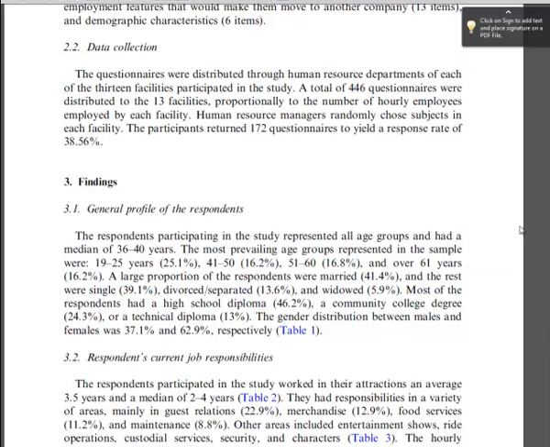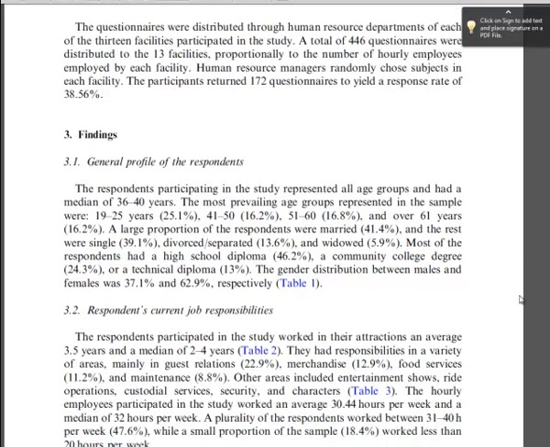A lot of times in this article in particular, he didn't actually provide any research questions for us, but we can figure out the type of question based on the results, and that's what we're getting ready to look at. So if you think about descriptive types of questions, those are typically going to be answered with frequency data, percentage data, means, and standard deviations. And we said this just a few moments ago, strength of association questions or correlation questions are going to be answered using Pearson r. And then difference questions are going to be answered using an independent or dependent t-test.